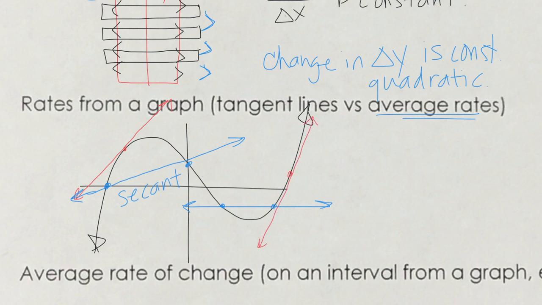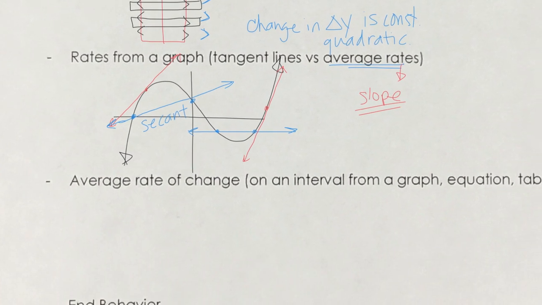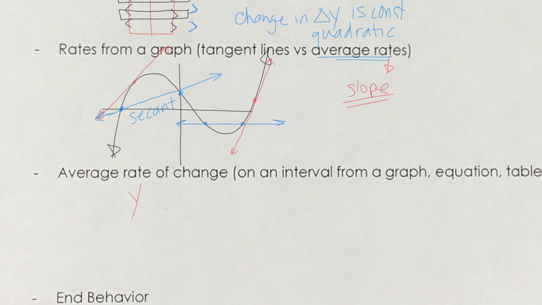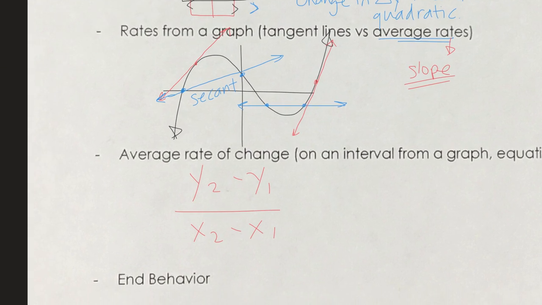Okay, so we found intervals, or we can find average rates, okay, which are just linear. Right? Average rates means slope. Anytime we see rates, we need to think about slope. What is the slope of the line that we are talking about? Okay, and then we had average rate of change, right? That's an equation. That's y2 minus y1 over x2 minus x1, right? That is an equation for slope. Your AROC, your average rate of change.